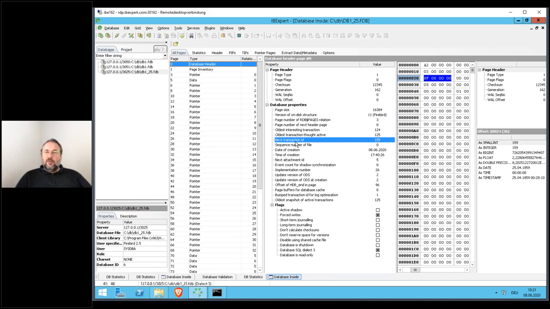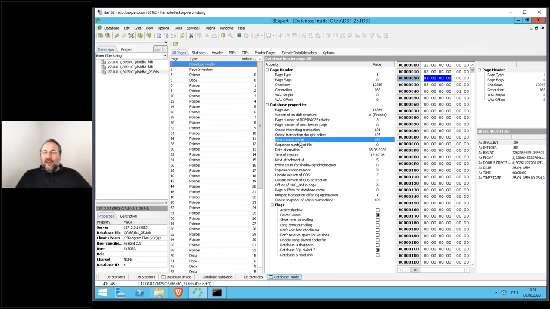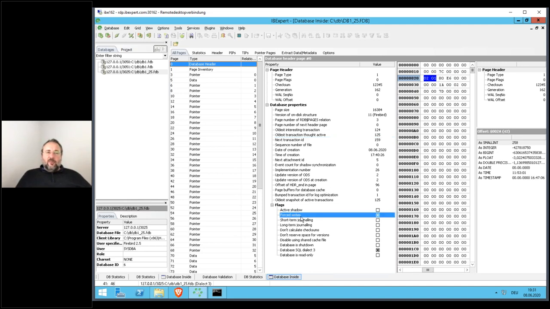And that's really interesting if you're using a tool like Process Monitor from sysinternals.com. You see that a lot of writings are somewhere at the end or in the middle of the database file, but a lot of writings are in the first page of the database file. And here you see the reason why that happens. The oldest interesting transaction, oldest active transaction, and the next transaction are stored inside the database header page. That's why it's written really often to the drive, whatever kind of drive you have. And that's also one of the locations where, for example, you see the information where the forced write setting is set or the database SQL dialect is set. You can see here directly also the hex position where it is stored.